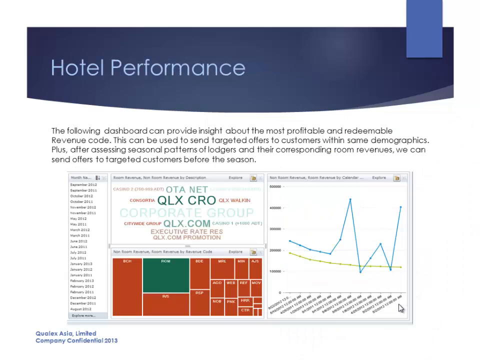Here, we just analyze the hotel performance, and this dashboard can provide insight about the most profitable revenue codes being redeemed. We can use this to send targeted offers to customers within the same demographics. Also, we can analyze seasonal patterns along the year, by month, or during the holidays, so we're going to send similar offers to those customers before the season starts.